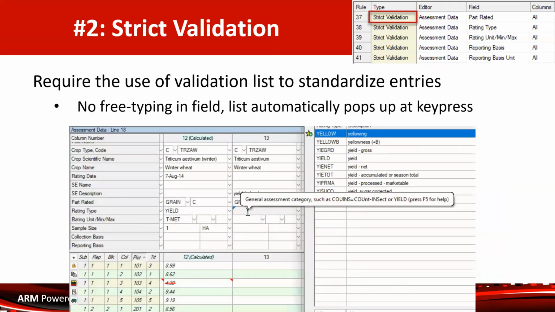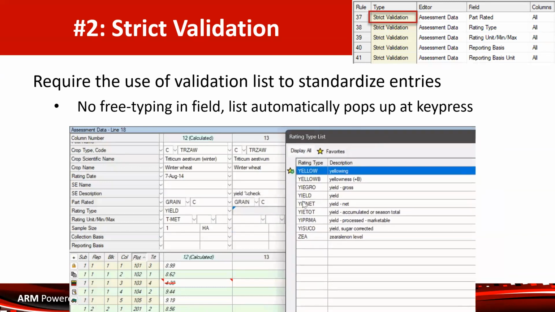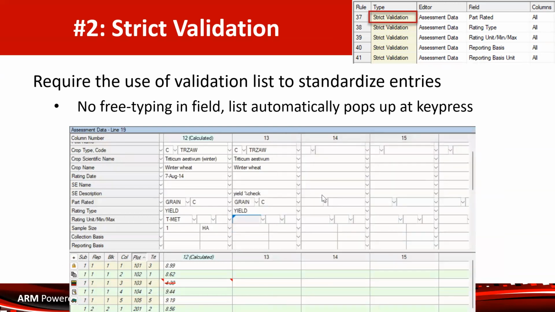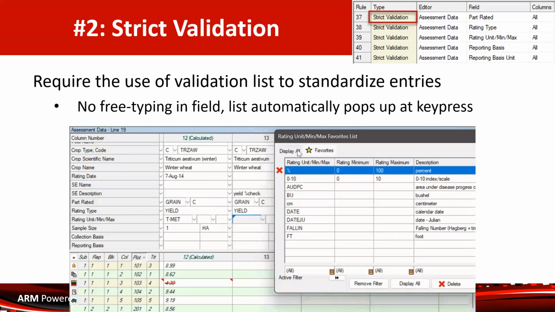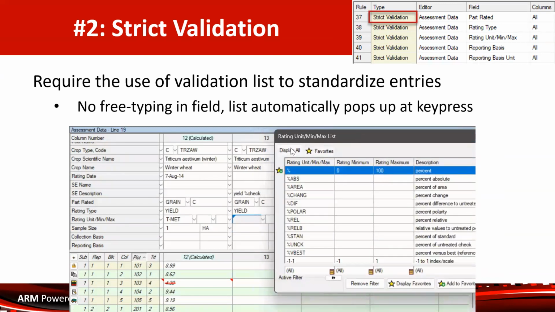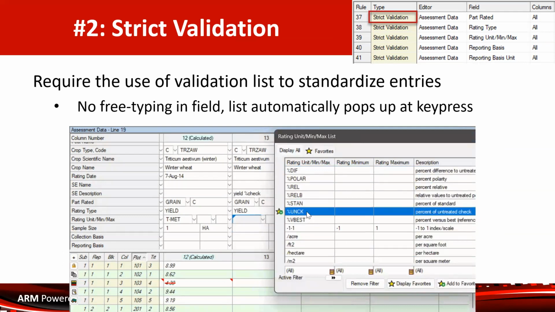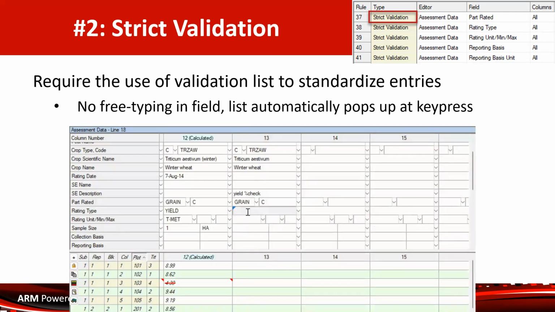Number 2 is strict validation. So you can specify for a particular field in ARM a strict validation rule, which requires the user to utilize the validation list to fill in that field.